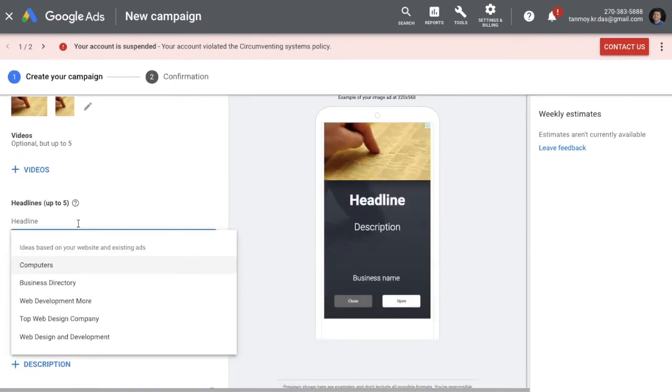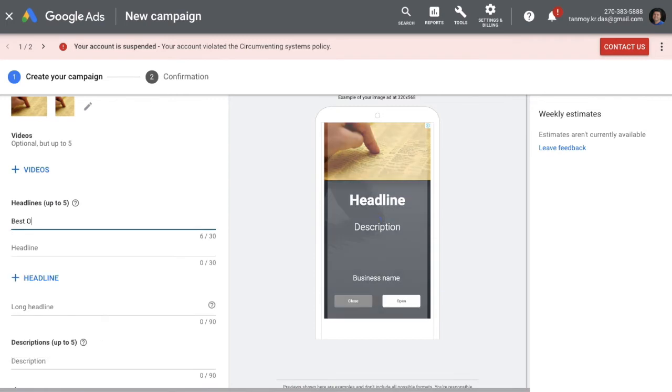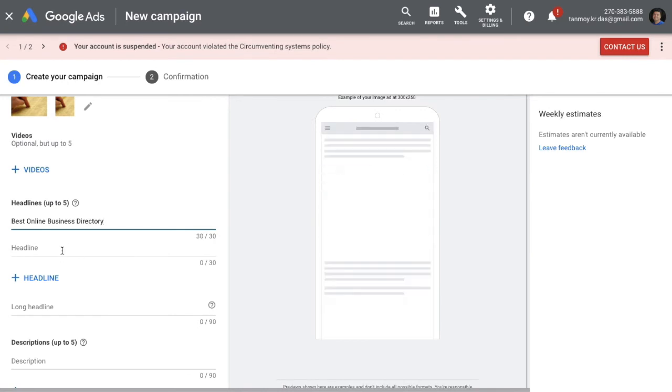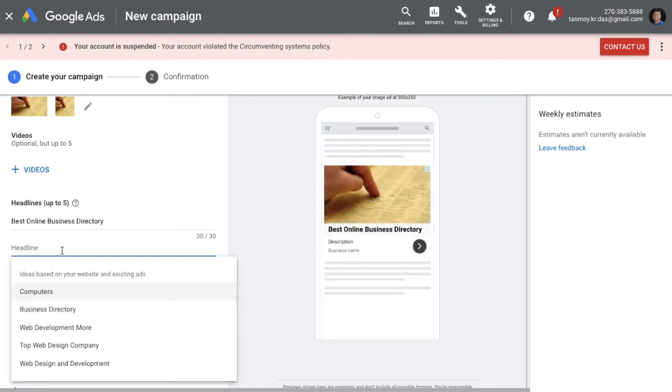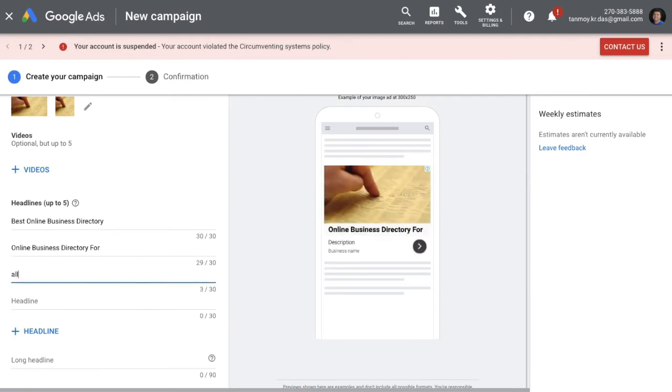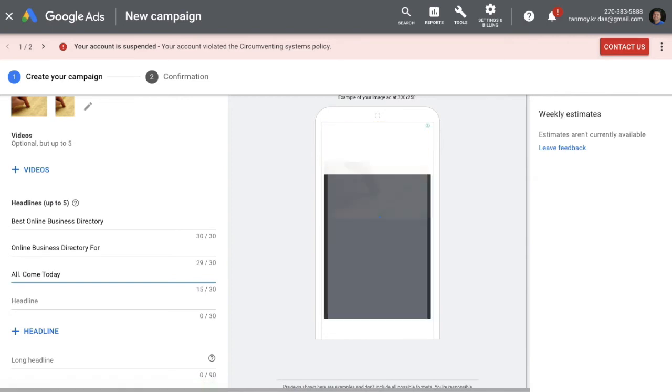So now, as you can see, we have attached the image, and what is required is we have to fill up all the headlines. So now you can start writing your ad over here on the left hand side. Make sure that we are making use of the complete space provided. All right, the more information you are able to provide, the better performance you will get, and people will click on your ads.